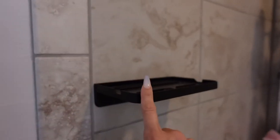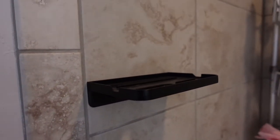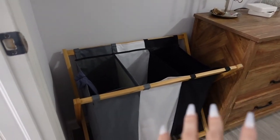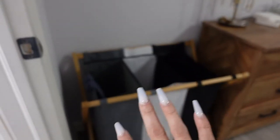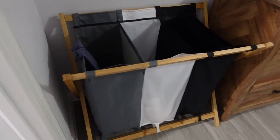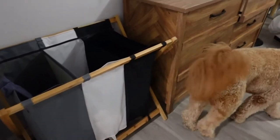In my bathroom this time around I actually have a shower — no bathtub. I wanted to show you this little thing to hold your phone or iPad so you can watch stuff while you're showering; I got it on Amazon, it's super convenient. Also this laundry basket is so convenient — you can put all your black clothes on this side, whites here, colors here, and keep everything separated so you don't have to figure it out at wash time. Such a good purchase from Amazon.